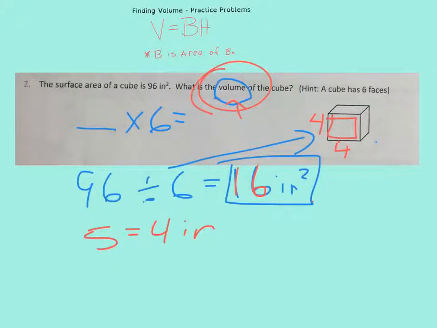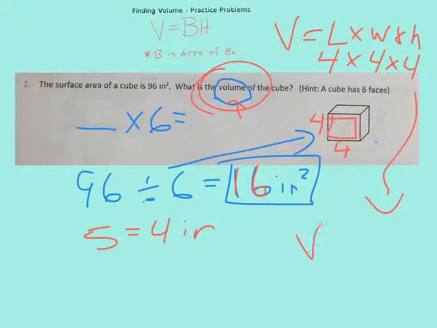So I know each side is 4, so I know the volume formula of a cube is length times width times height. So really now I can say the volume of this cube would be 4 times 4 times 4. So let's do that on our calculator, and we could find the volume equals, all right, I hope you calculated it. It would be 64 inches, and that would be cubed.